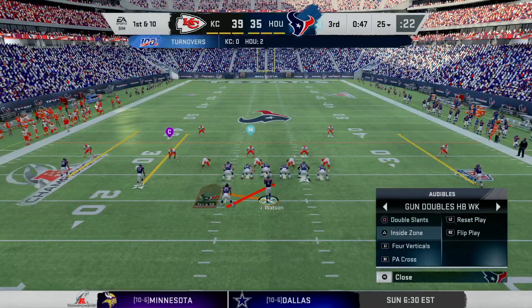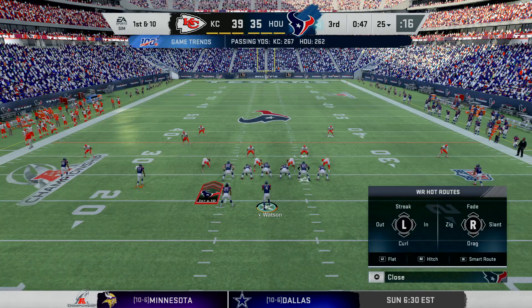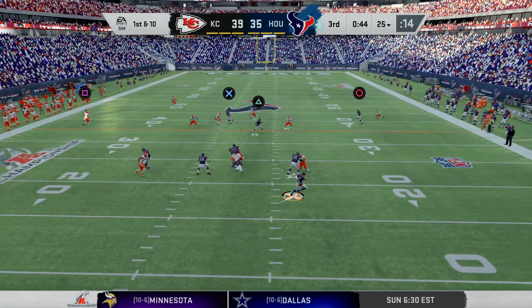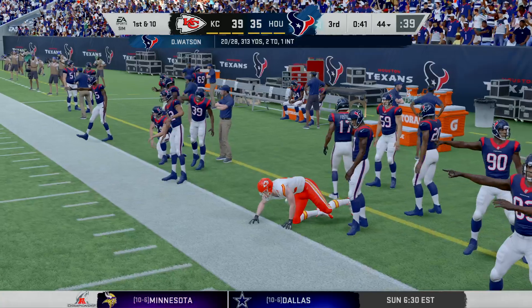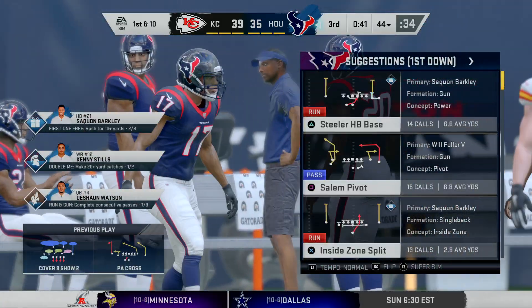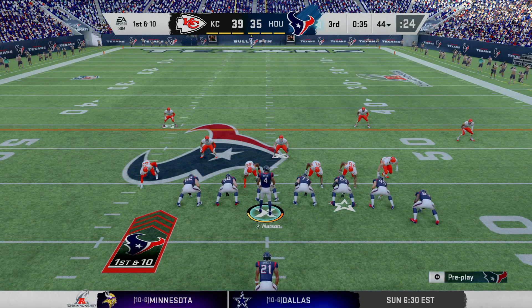The offense back out onto the field as they'll take over here in the final minute of the third quarter. Off of play action, it's Watson, eluding the pressure right. And he gets this out to Foster on the right side — a good one, give him 19. Sometimes it's designed, and sometimes you just have to know when to leave the pocket and move and make something happen. That play, he was able to get on the run and was still accurate throwing the football.